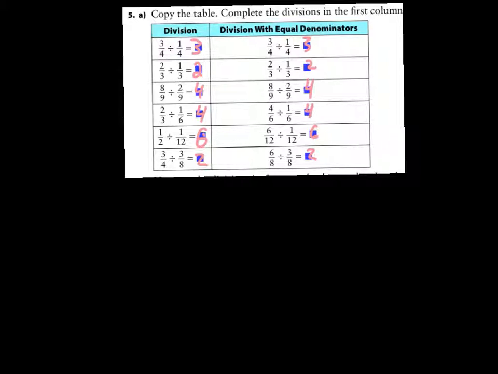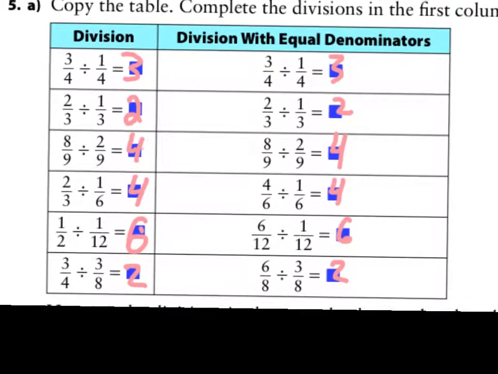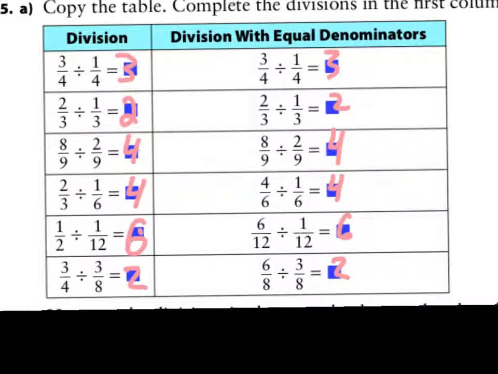Okay. Your next job was to analyze this data and come up with a rule for dividing fractions. In this case, fractions with common denominators. Notice these all have common denominators. These ones didn't, but they made them the same over here. Now, if you look at these answers and you look carefully, you'll notice something. What I was hoping you'd notice is if you take your numerators and divide them, that actually gives you the answer. So once you get the denominators the same, you actually ignore them and just take your numerators and divide them.